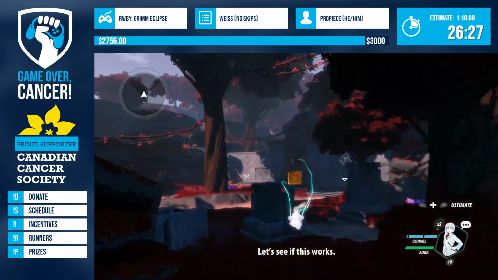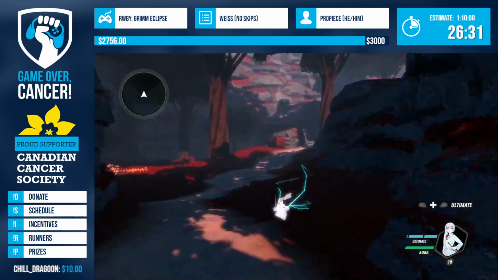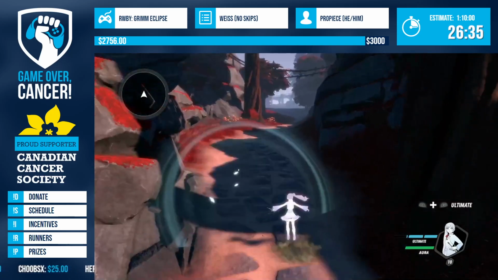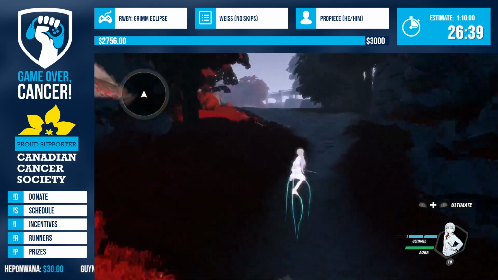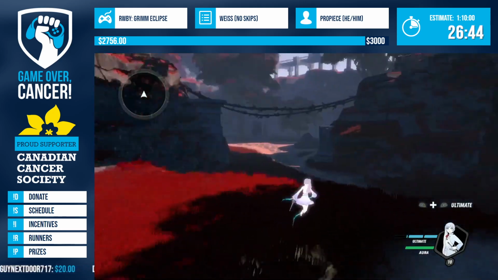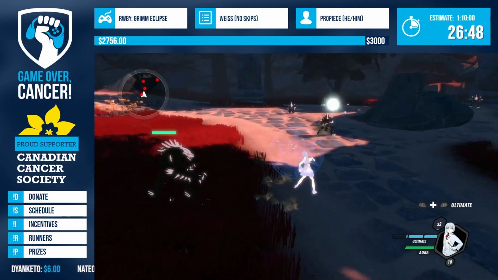Let's see if this works. This place is better. So I got unlucky, and I forgot that those 3 were there. So, oh well. I'm gonna take this a little bit safe because going up slopes using this dash method is challenging.